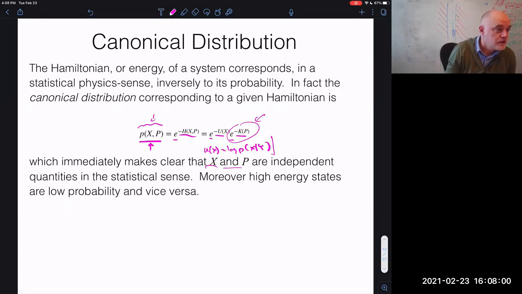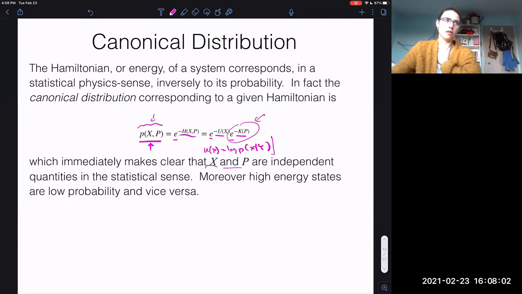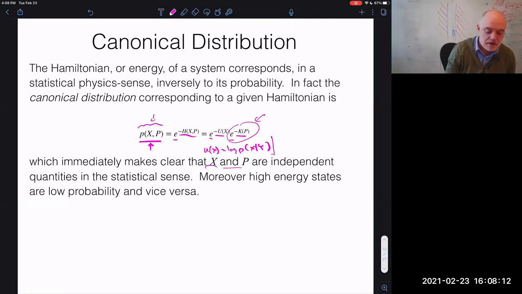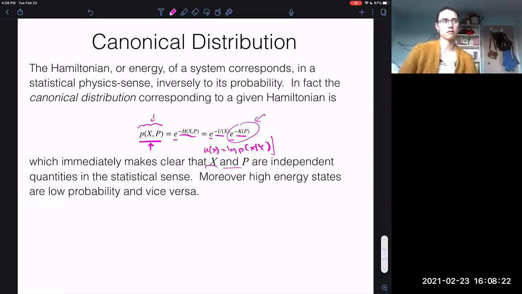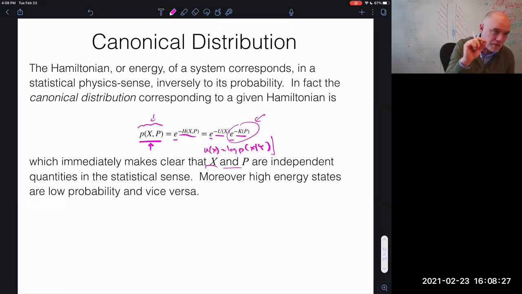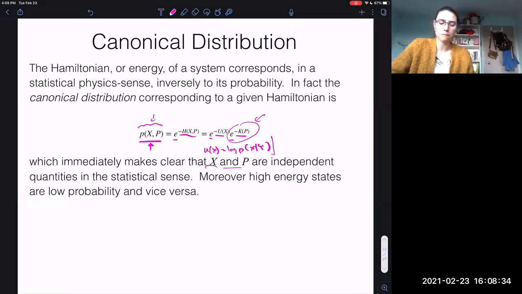I'm struggling to see why x and p are independent, because p, from a physical perspective, is based on the derivative of x. Okay, I guess the momentum of a particle and its position need not be dependent on one another. Just thinking about a ball, its position can be totally independent of its momentum at that position. So yeah, never mind.